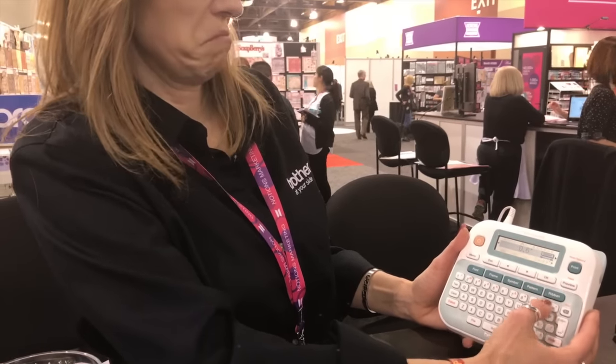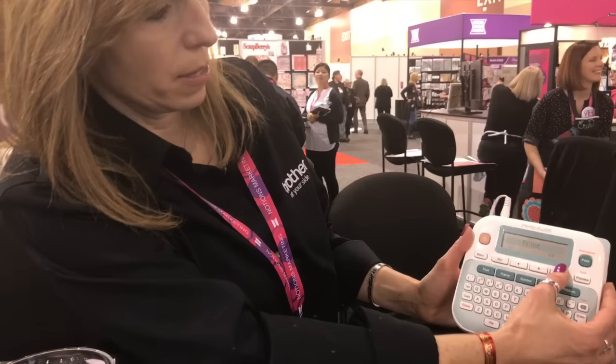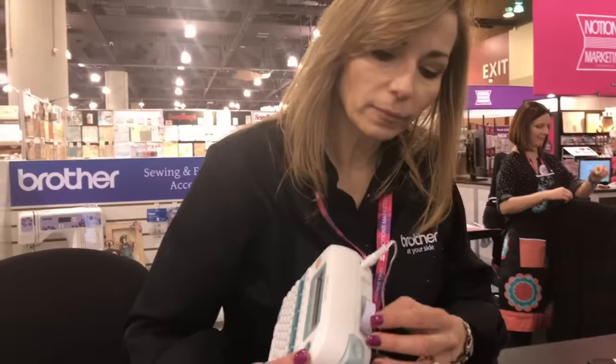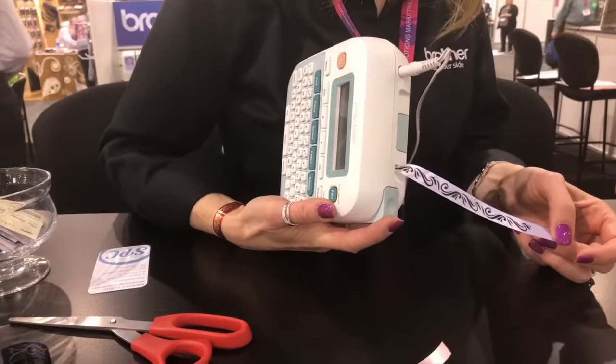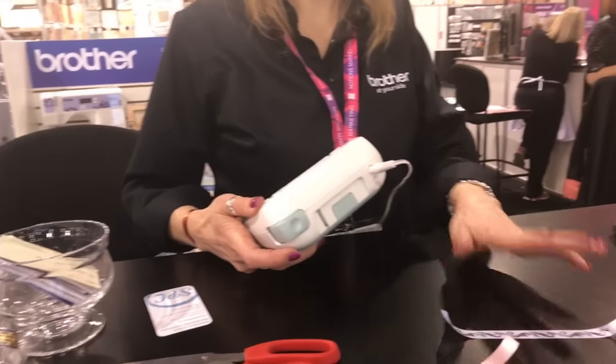And then we'll print. Let's say we want to do 6 inches. And you say okay. And then we print. Do one copy. And then see it print right out of the machine. Yes. All divided. It's that easy.